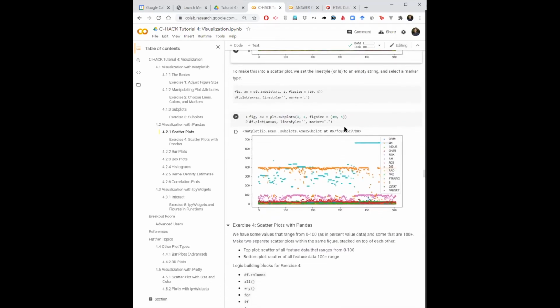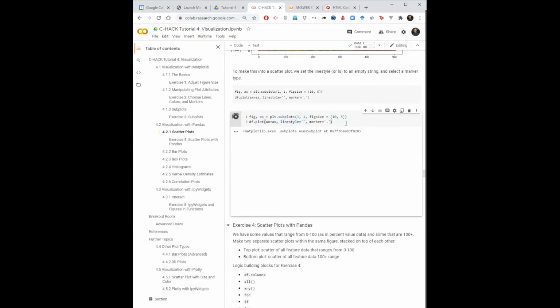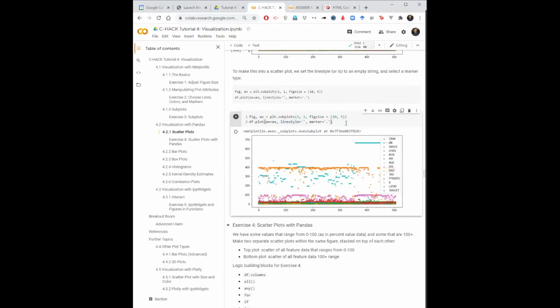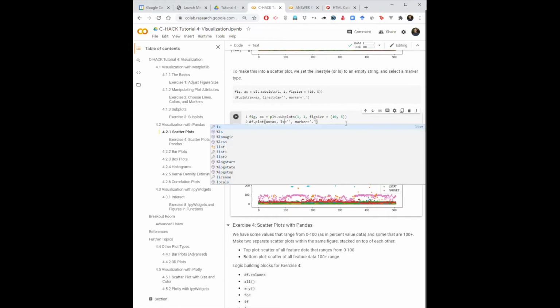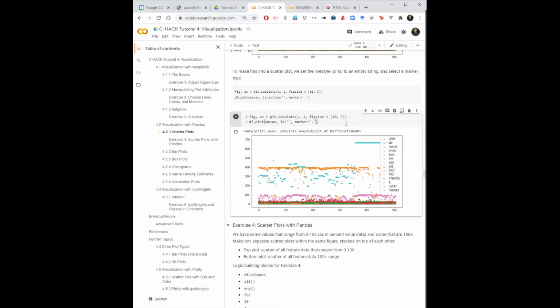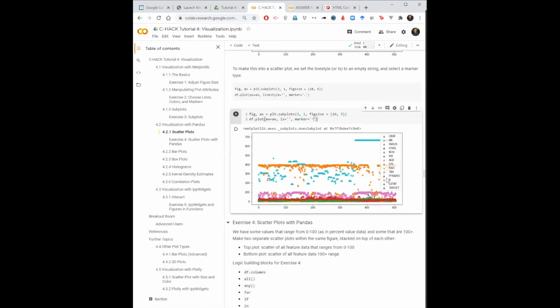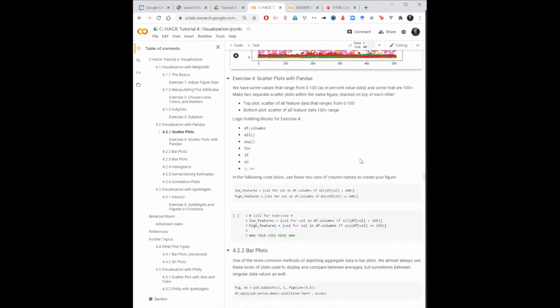And then in this next one, again, I like scatter plots. I don't really like my lines there all the time. Everything that I had access to in plot.plot is available to me within dataframe.plot. So I can set my line style to an empty string. All my lines are gone now. I think I can even shorthand this to LS. There it goes. Change my marker to an upward triangle. All right, so I'm going to give us a moment to play with this.